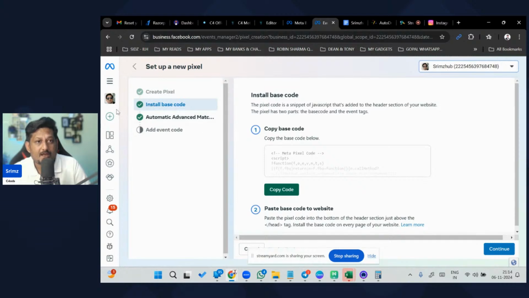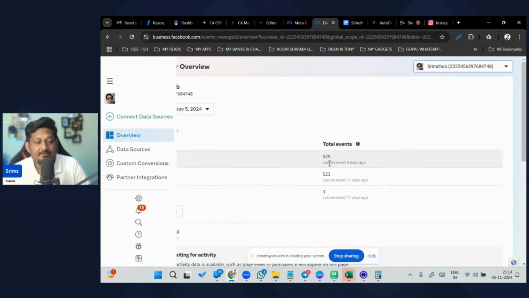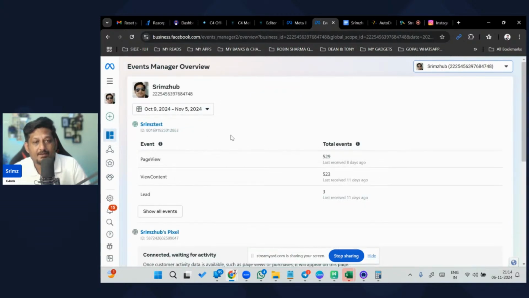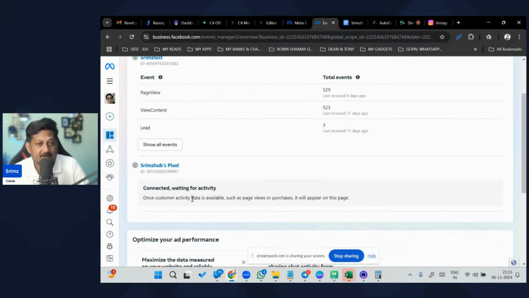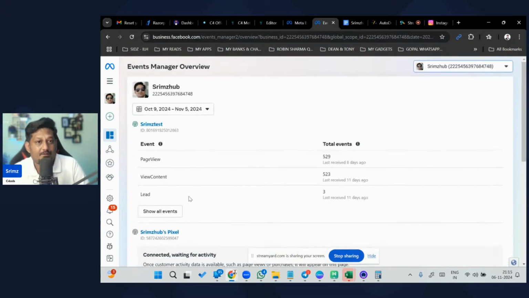In the events manager page, by default you will land here, where it will first tell you your profile ID and business portfolio ID, and don't worry about it. You just have to think of the pixel ID and pixel name. So, my dear friends, there are two pixels here right now, but I'm going for the first pixel.